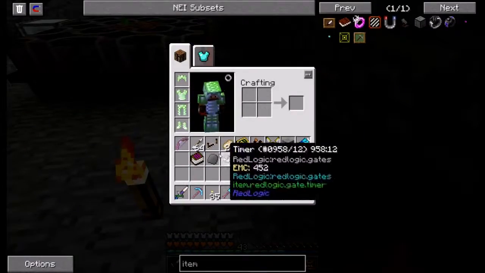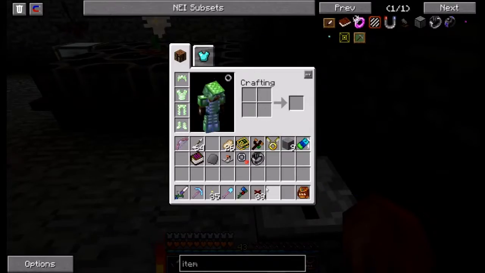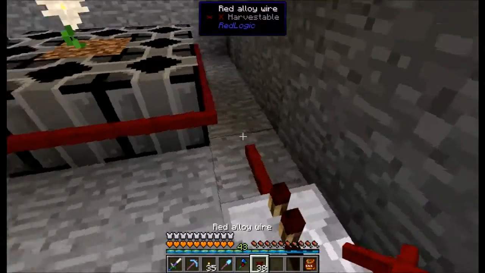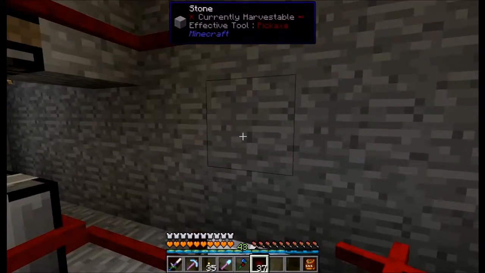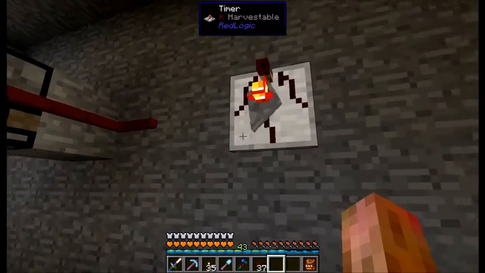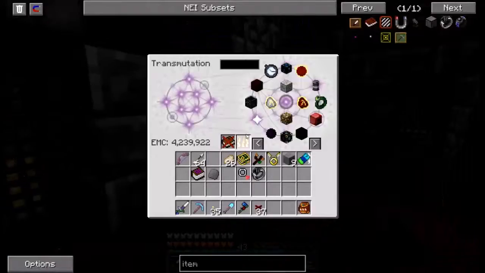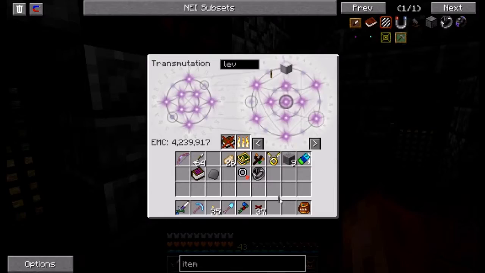So what we're going to do is, from here, we need to get a redstone repeater so we can put a delay on it, and that will go like so. And we're going to put this all the way out, and then we're going to take a timer and let's just place it right there. And you know what, let's go grab a lever real quick so we can turn this off. If I can type, there we go.